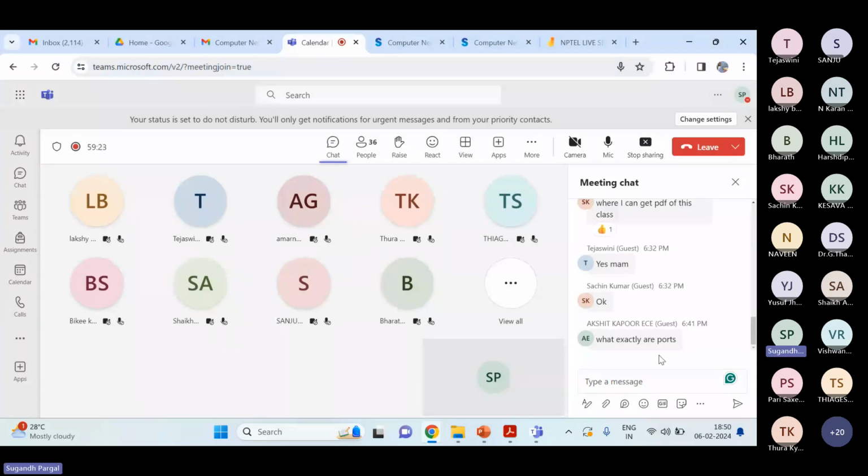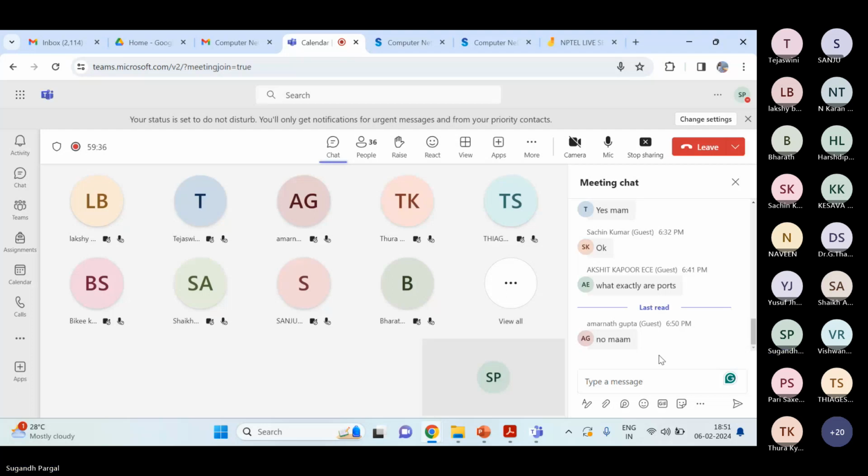So someone asked the question, what exactly are ports? Basically, a port number is a number assigned to uniquely identify a connection endpoint. So we have a server, but in that server we have multiple ports, and then we need to specify at what port that specific service should be running. It is not possible that under a server all the things are done from a single point of contact. So there are different tasks assigned to different points of contact, and those different points of contact are known as ports. So a port is a logical construct that identifies a specific process or the type of network service it can provide.